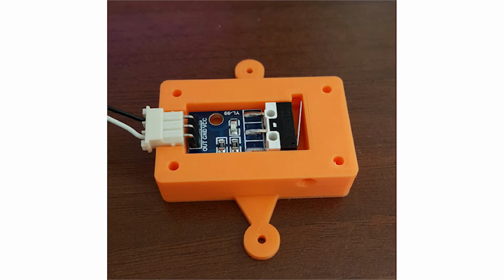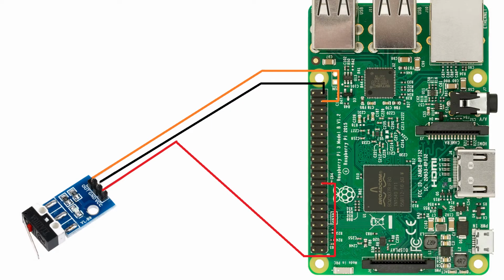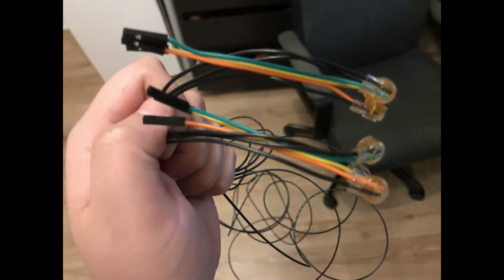Now install the sensor into the 3D printed case, then wire VCC to the selected 3.3 volt pin, in our case pin 17, ground to ground, pin 39, and out to the GPIO pin. Use female to female Dupont jumper cables for this, and if you need longer cables, don't chain multiple of these together, since this causes too much of a voltage drop to confuse the Raspberry Pi and fail. If you need a longer cable, cut these cables in half and then solder thicker wires between the connectors.